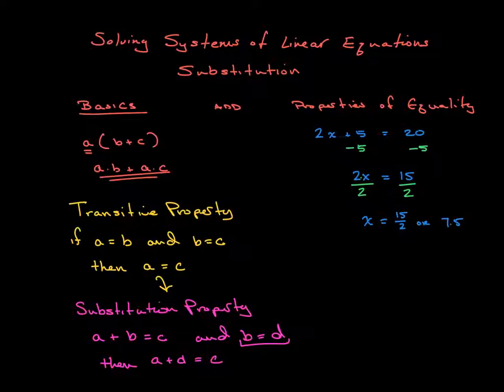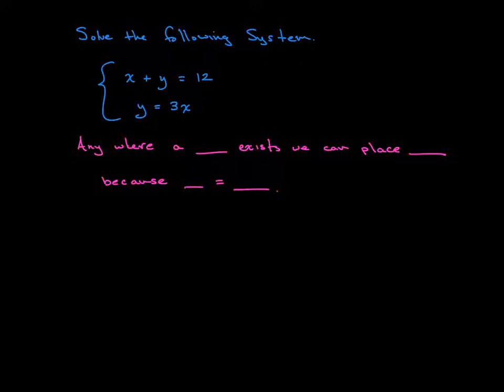So moving forward. If any of those skills are lacking, the rest of this might be a little bit harder to do. So let's move forward into solving systems of linear equations by substitution. We're going to solve the following system: x plus y equals 12, and then y equals 3x. The important thing here is the substitution, which means I have a variable being set equivalent to something. I don't have an expression being equivalent to something. When I was talking about previously, A plus B equaled C, and then I told you that B could be replaced with something else.